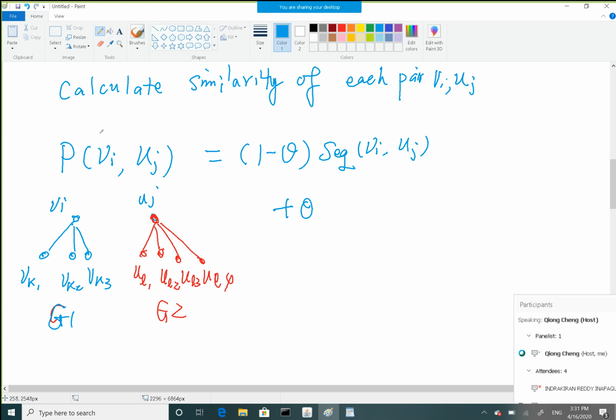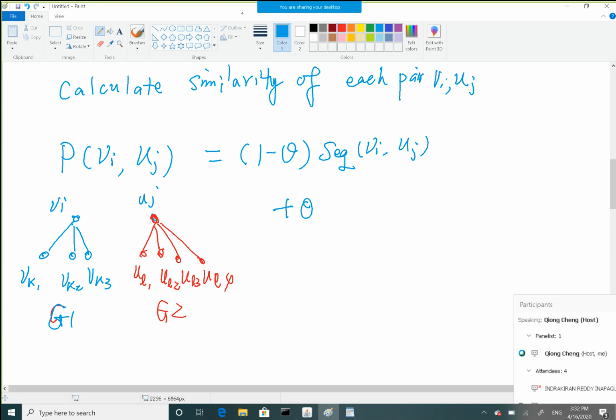And then when we check the similarity between Sepla and Lisa from different departments, first we check how similar these two could be. And then we also need to check how similar the leadership could be, right? And corresponding to that, how the connected people are similar to each other. Let me draw a picture. So we want to check how similar this one is with this one, right? So when you check the contribution of the labels from VI and UJ, you may need to consider the adjacent vertices. So this is the point.